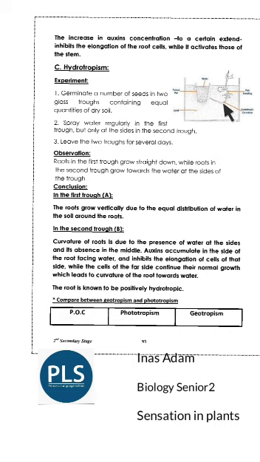auxins are accumulated on the side which faces water more than the other side. This leads to inhibition of growth of cells on this side. So the side which is far from water will grow more rapidly than the side which is facing water, so the root is growing directed towards the stimulus. So the root is positive to hydrotropism.